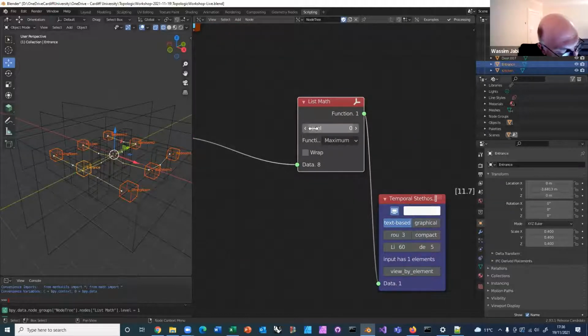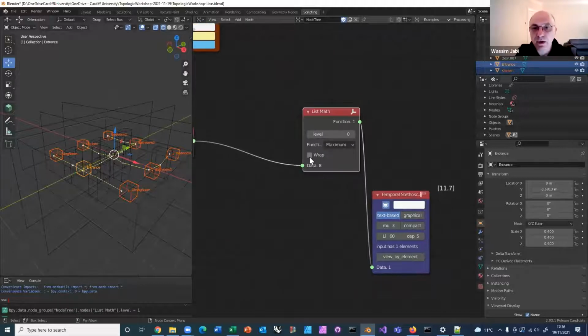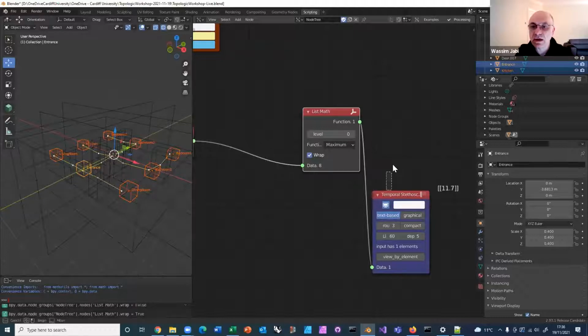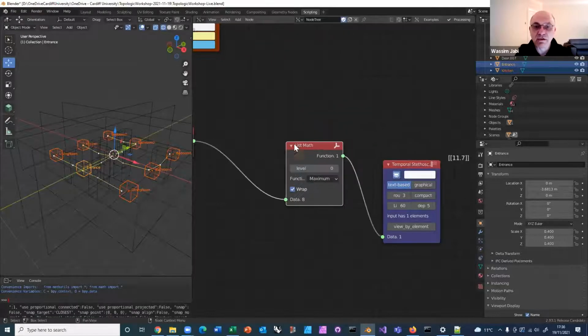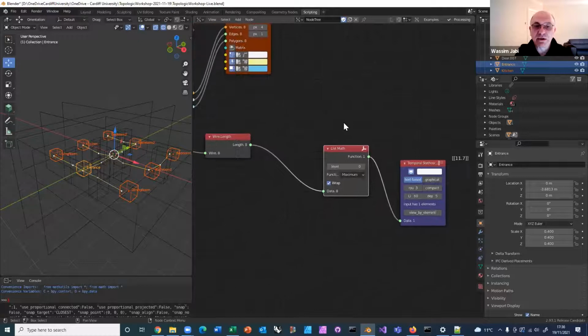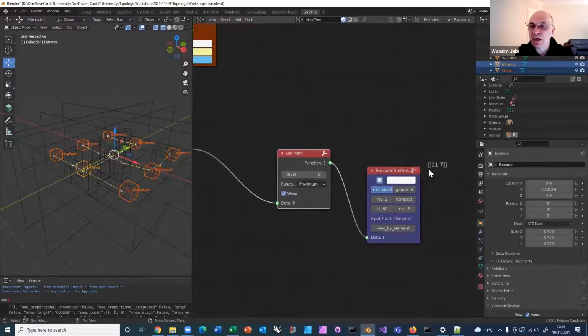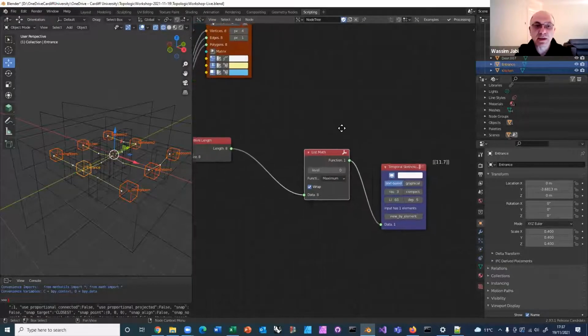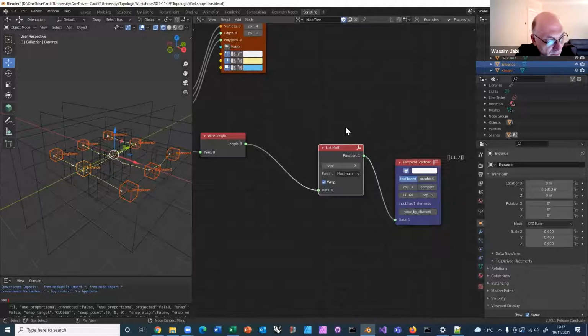Don't know why. Here it's a bit different than the instructions. But what you need to do is get like 11.7. I'm not sure I need to wrap it like this in another list or not. It all depends on where it's going to be fed. But I do it by trial and error. If it requires something to be wrapped twice, which is an idiosyncrasy of Sverchok, they require things to be wrapped twice sometimes. We'll deal with it that way.